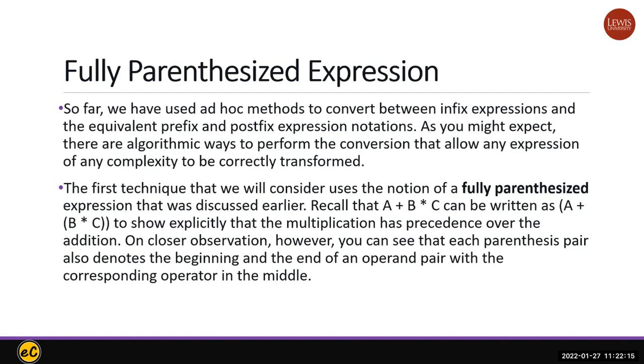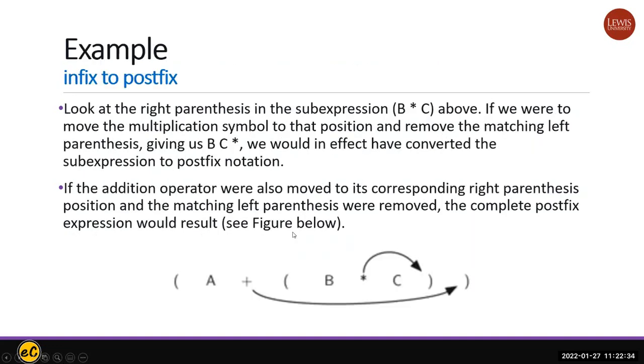On closer observation, however, you can see that each parenthesis pair also denotes the beginning and the end of the operand pair with the corresponding operator in the middle. So operand, operator, operand, that organization is there.